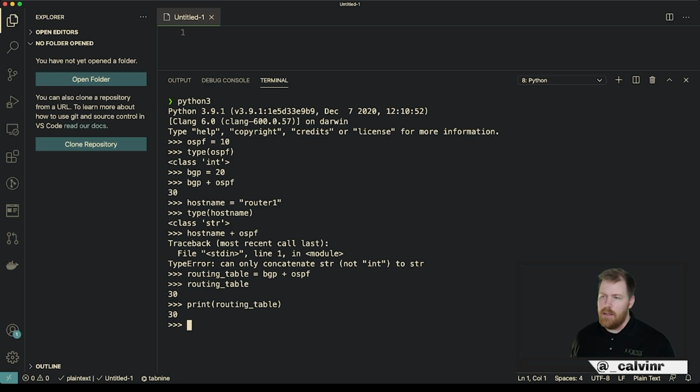So again, the idea here is that we've got these objects or variables. Inside of that object, there's data, and then Python wants to know what kind of data. What's the type of data? Is it an integer? Is it a string? Or is it something else? And based on what type of data it is, allows it to perform a necessary type of function.